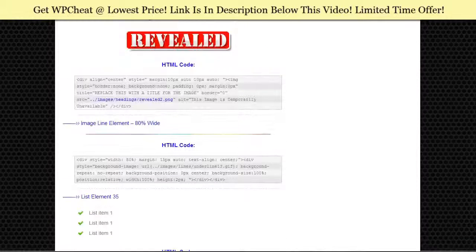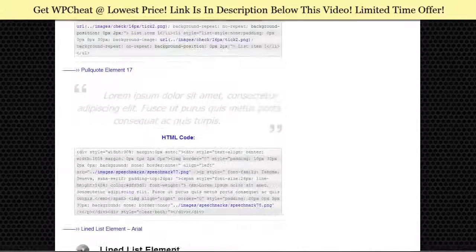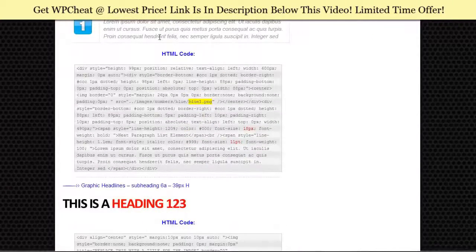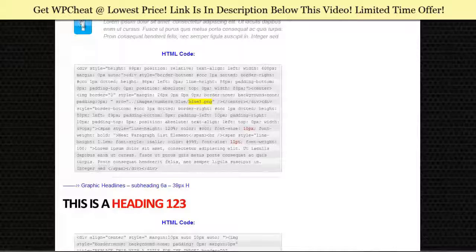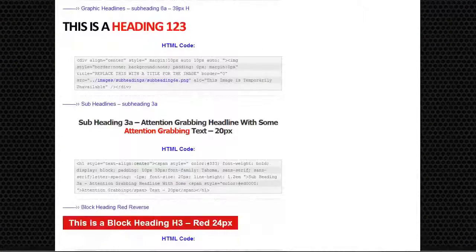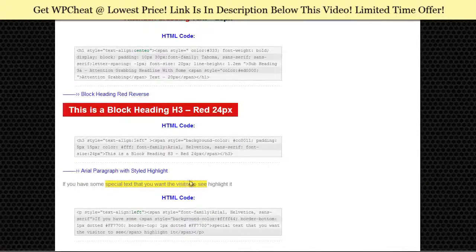Okay, you can see other elements here, a headline, a border, a separator line, some list elements, and if I scroll down, a quote, another list element, nicely lined up one. So if you had some videos that you wanted to describe, you can run through the different numbers of the videos. Then we have a heading in multicolours, a subheading, a blocked out text heading, then we have some highlighted text. So you can see we have just a tiny sample here, but we cover a lot of what you need to do within your blogs.